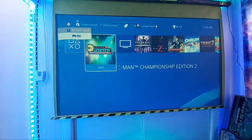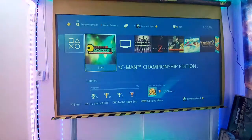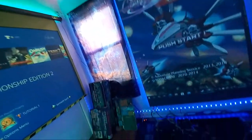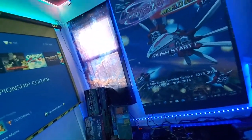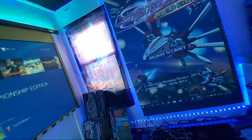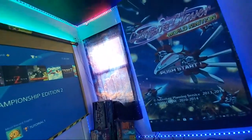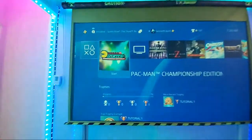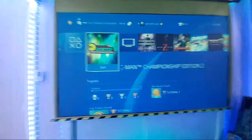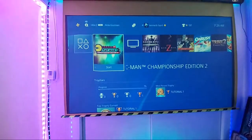Some people say, why don't you just mount it to the wall? Where? It's the ceiling. The screen's 106 inches. It's big. It goes all the way down to the floor. So that's going to be turned into an acoustic. That's coming off the wall. I'm going to put a 106-inch acoustic, throw all my speakers behind the back of it, and be done with that. And then I can game on that screen, take that one out of here, and I don't even know what I'm going to do with that, to tell you the truth. I really don't know what I'm going to do with that screen at all.